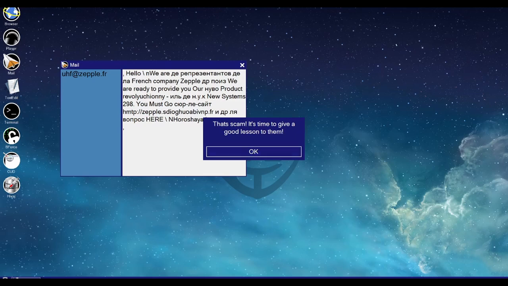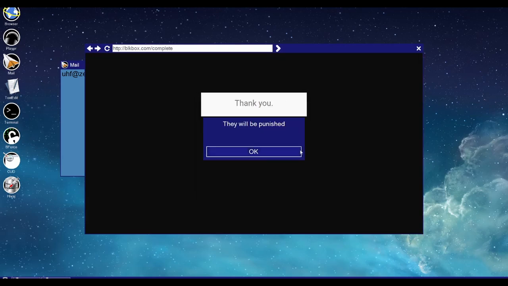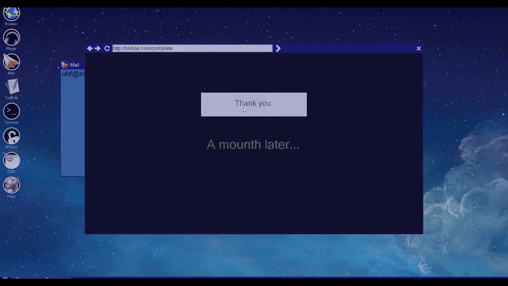That's scam. It's time to give them a good lesson. There is opened a new website for anonymous denunciations. Go to blackbox.com and send request, okay? That website, they're scammers. Scam. They will be punished. I kind of doubt it, but okay.